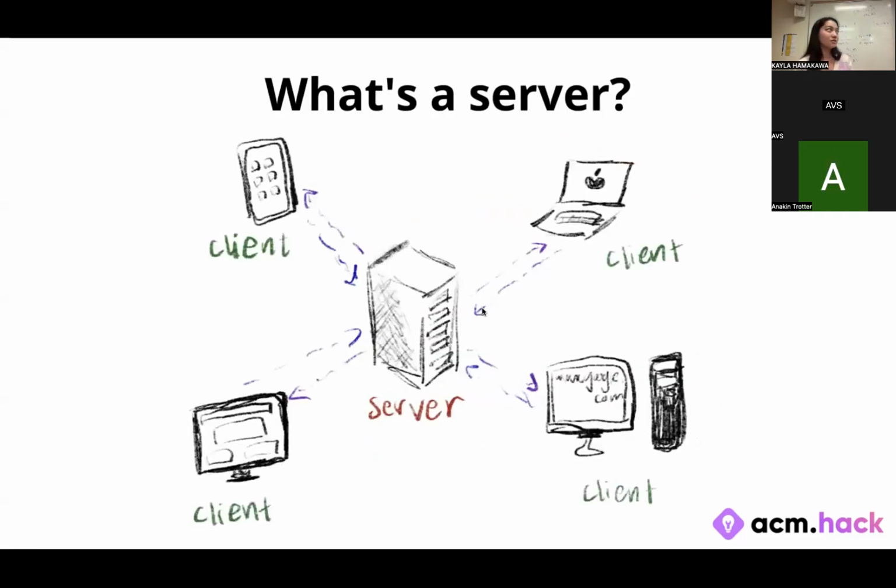And so going back to actual servers, if you look at this picture, the server is the centralized machine that all of these different clients can connect to over the internet or a local area network. And through these arrows, they are all separately sending in requests and separately getting back responses. These different clients can be your phone, your laptop, or a desktop computer, etc. And we call this the client server model. As you can see, these different clients are connecting to the server, and this is what I've been describing up until this point.